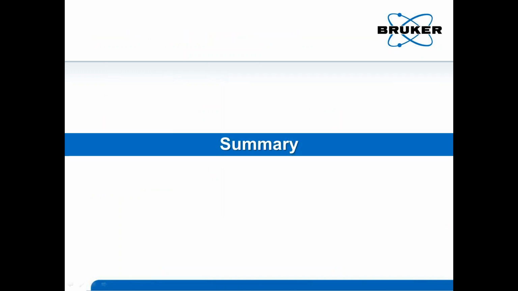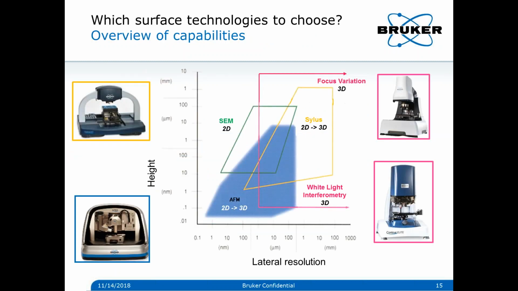So the summary is: whenever we speak about choosing the best method between white light interferometry and focus variation, they can be set into this graph. On that graph you also see different technologies plotted, like stylus profilers or atomic force microscopy. And what is displayed is the range of applicability of those different techniques, including white light interferometry and focus variation. The horizontal axis is the lateral resolution, in log scale, and the vertical axis states the height, again in logarithmic scale.